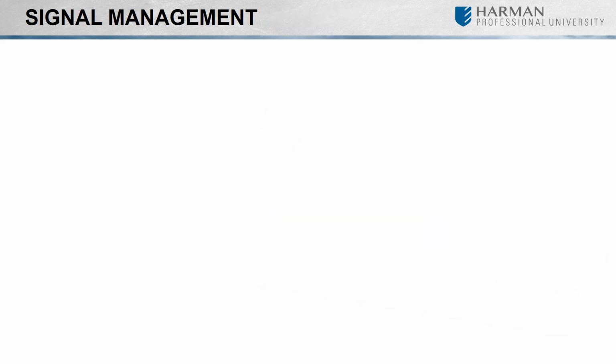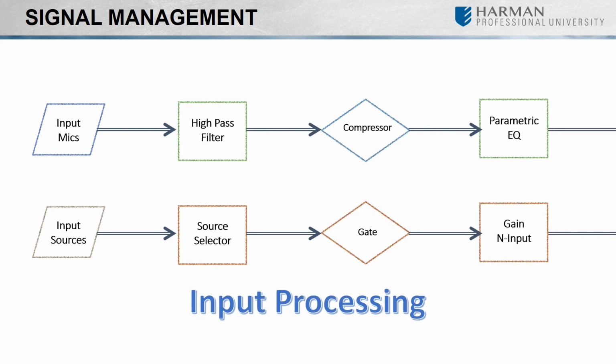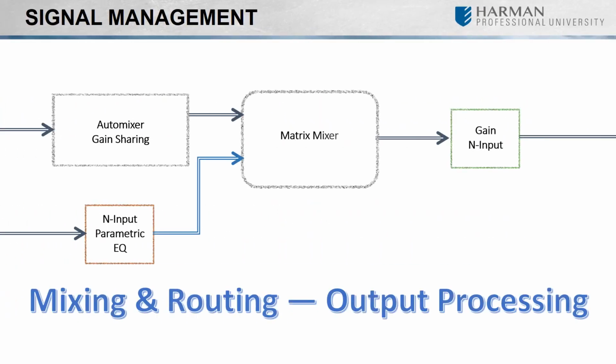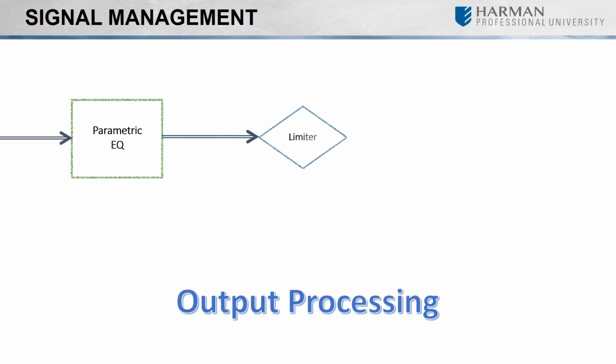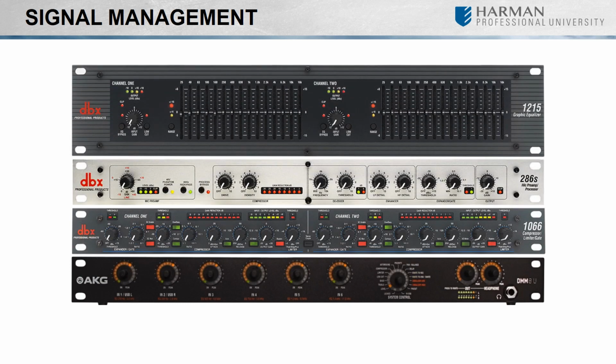Okay, we've only covered a handful of signal processors, but be aware there are many more. Signal processors can be arranged in various orders to produce a signal chain. The order in which you will place them will also have an effect on the sound. And depending on your application, you may have a very long signal chain or a very short one. The beauty of digital signal processors is that you can take all of these individual signal processors and put them into one compact device.